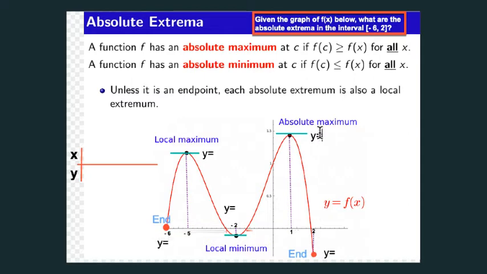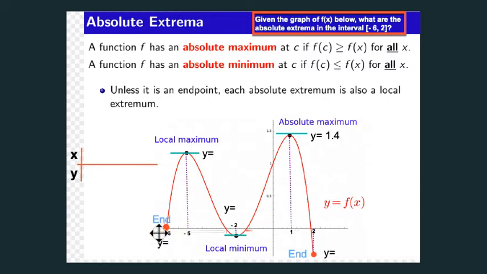So if I put this in here, I'm just going to type that in. Now, if I just had the equation, how would I have figured that out? I would have set the derivative equal to 0 and solved for what we call the critical values. So that looks like it's about 1.4.